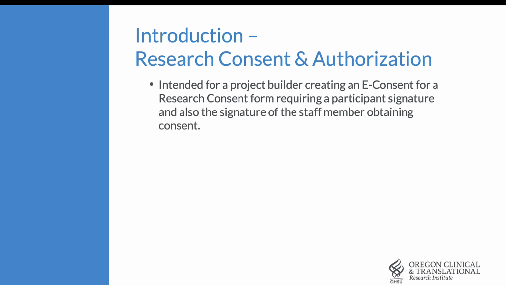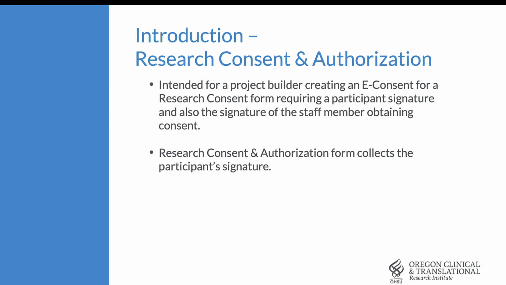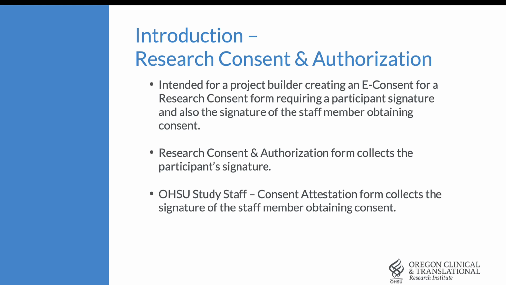This video is intended for a project builder who is creating an e-consent in their REDCap project for a research consent where the participant signature, and the signature of the staff member obtaining the consent, is required. The research consent and authorization form collects the participant's consent decision and signature. The OHSU study staff consent attestation collects the signature from the staff member who obtained consent.